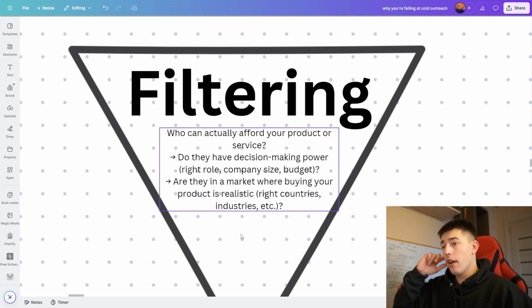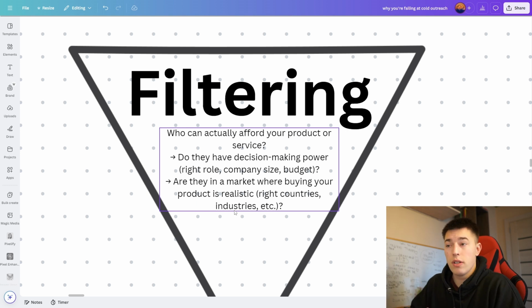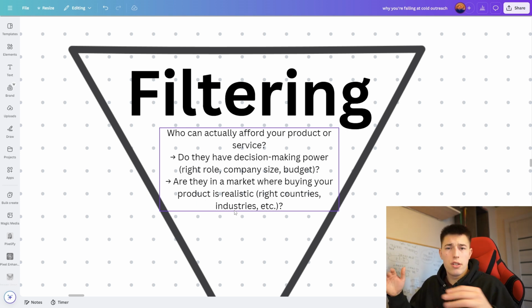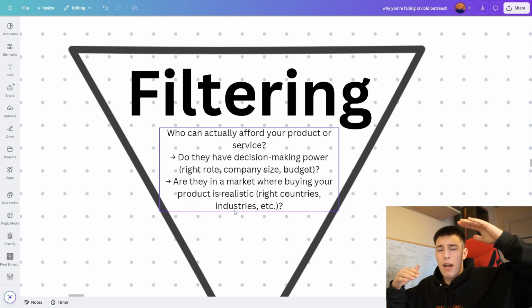And lastly, another thing, like I said previously, the right countries. You want to reach out to countries with the most buying power, in industries that actually do buy your services or whatever. Because right, you could reach out to, I don't know, roofers. Maybe cold email would make sense for them. But if no roofers ever sit down in front of a computer and do cold email, well, yes, it might be valuable to them, but because they know nothing about it, there's a huge barrier for entry, right?